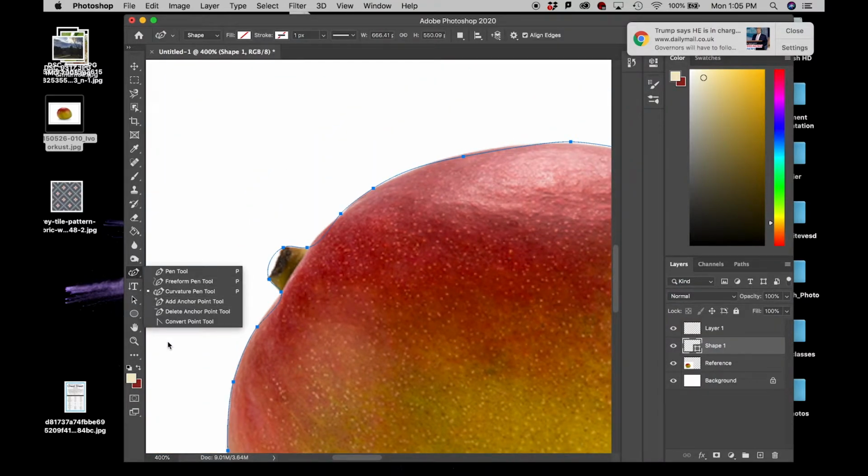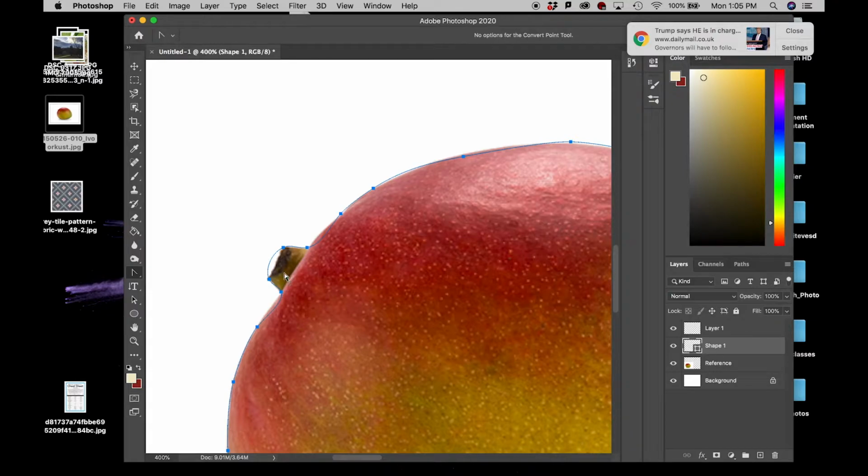If you come here, convert point. These little blue anchor points basically have two modes. They have straight mode and they have curve mode. So if I change that there, you see now these become like right angles. So that is going to give me a better line. And then if you come down to this little arrow tool, this is your path selection or direct selection tool.